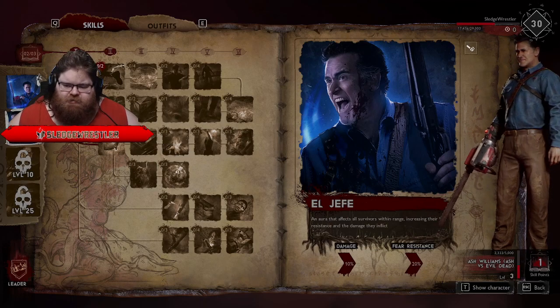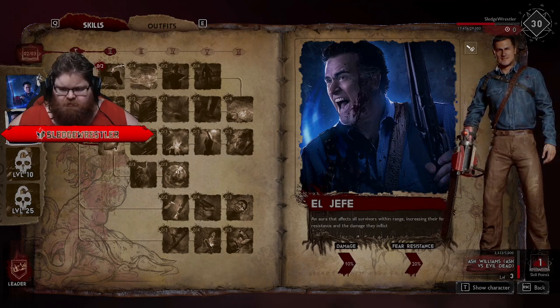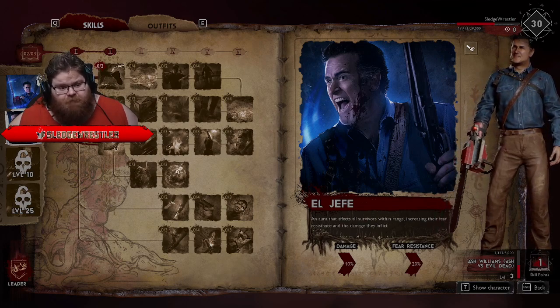El Jefe. This is his aura ability that affects all survivors within range, increasing their fear resistance and the damage they inflict. The damage is 10%. The fear resistance is 20%. 20% fear resistance is pretty good.